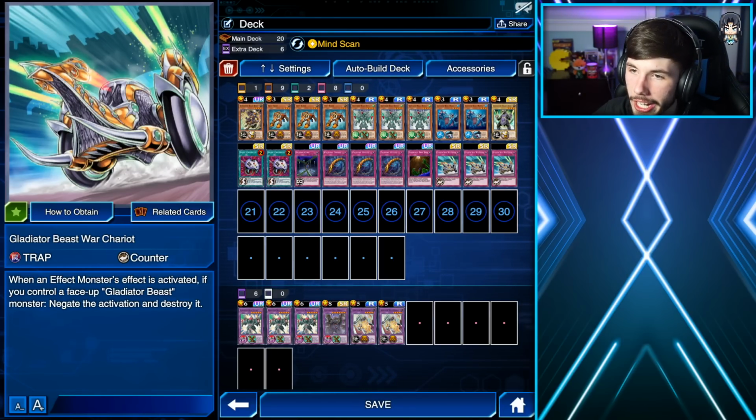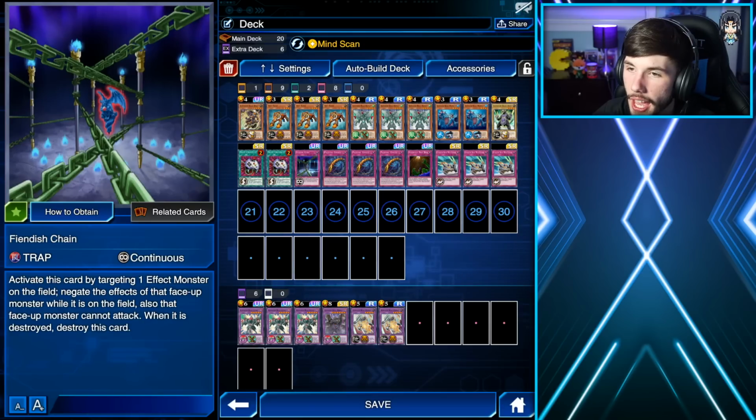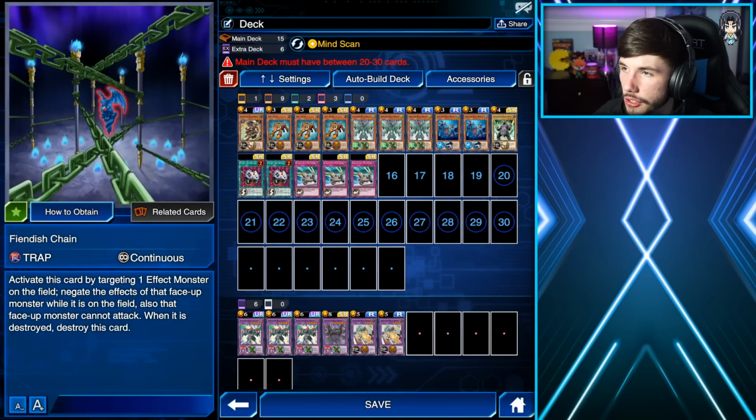Also, what's cool about War Chariot is that if your opponent has Kiteroid or Spear Karibo, you can actually negate their Kiteroid and Spear Karibo with War Chariot. That's something that I didn't put two and two together until I went into a couple duels and found out about that.